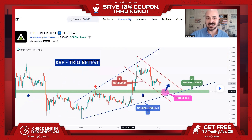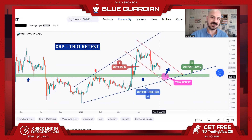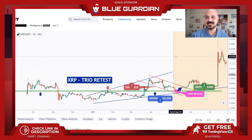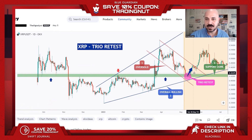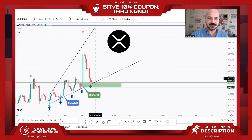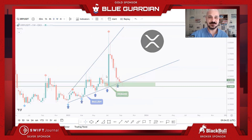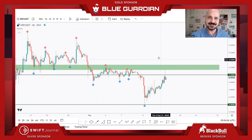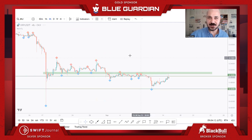For XRP, we have a support/resistance zone in green, a lower trend line in blue, and another lower trend line. I posted this even before price approached the area — and if you click play you can see price retested the zone and traded higher with explosive movement. I trade crypto spot, so I zoomed into H4, waited for a break above the key level, then went long. Currently there's also a Trio Retest forming on XRP on the weekly: a demand zone, the lower trend line, and a support/resistance level. I'm waiting for a break above the H4 high before triggering long.